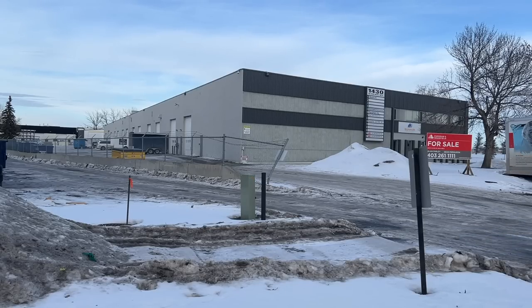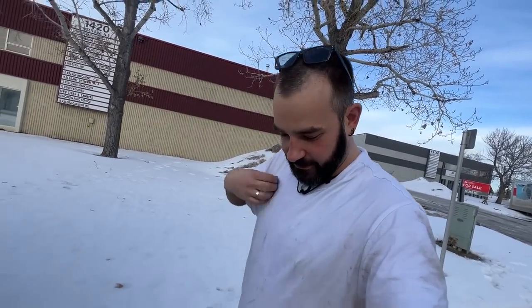Maybe we just need shocks in the front. Yeah, I definitely didn't plan to be doing shop work today with the way I dressed. And now I'm yuck again, so I'll probably have to be day two in a row at the old Flying J truck stop shower, because ugh. I'm also a little bit less of a man than I was when I started. Less par for the course.